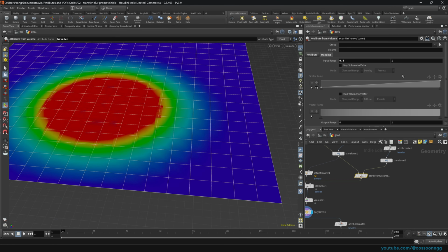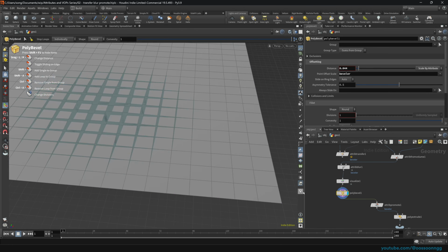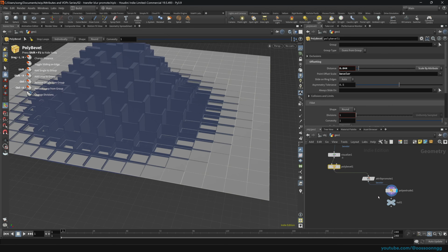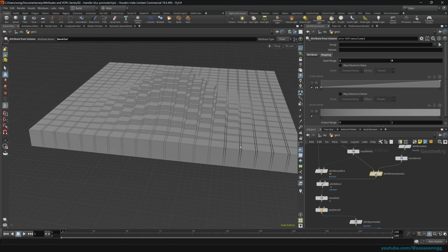I think it will be pretty good. And here we go. If I disable the visualization, we'll see that everything works as intended. And if we poly extrude, it looks kind of weird because it got inverted, and we can flip it back if we do the input range from 1 to 0, and here we go.